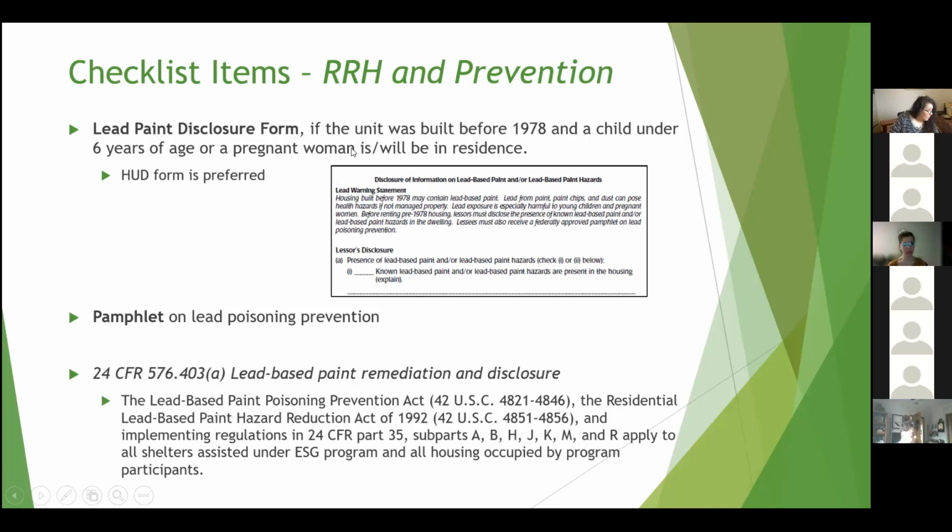So I know some people, as best practice, just do this form for everybody. But when I'm looking at the form, it's only going to be an error if the form is missing and these conditions are met, so that there's a child under 6 in the unit and the form is missing, then it's going to be a monitoring error.